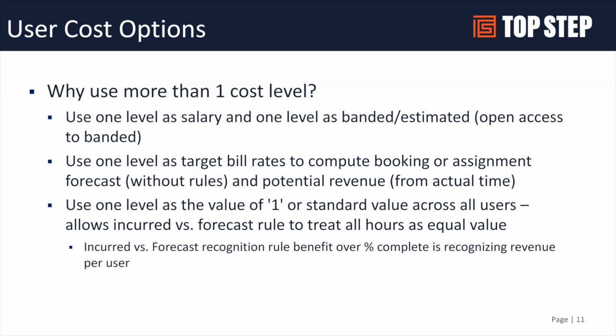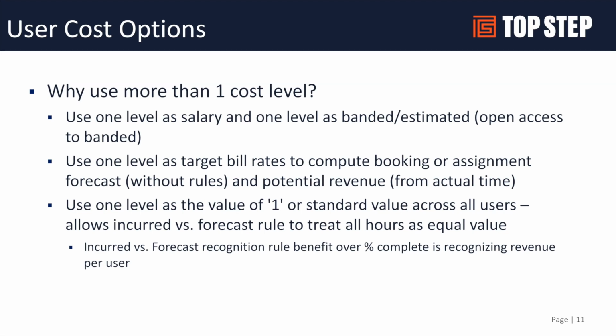But for blended rates across different regions or different job codes, those are more accessible to maybe project managers and other folks that can run those. So they'll still be directionally correct from a profitability reporting standpoint, but they won't be down to the salary derived values that you can get with using cost one. Another clever thing I've seen we've done with customers is use one of the costs as a target bill rate.